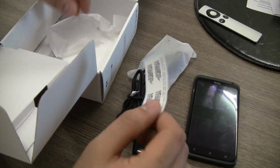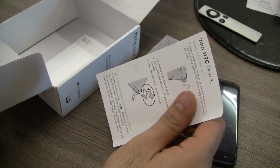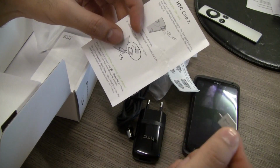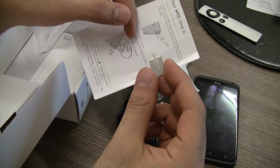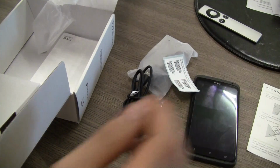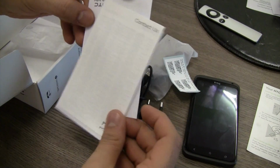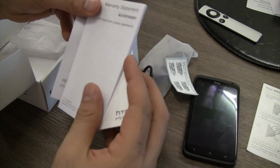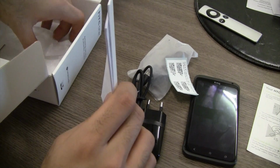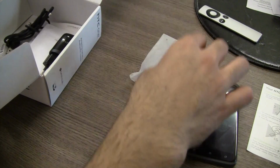You do get a couple of iGyaan stickers. You do get something that tells you that the device uses a micro SIM, and on this is a micro SIM removal tool as well. So an HTC branded micro SIM removal tool, and this card shows you how to use that tool. You get a contact us booklet along with a warranty statement and a safety and regulatory guide, the standard HTC stuff, and that's about it. So that's everything from the box. Let's put all these things back and take a quick look at the device itself.